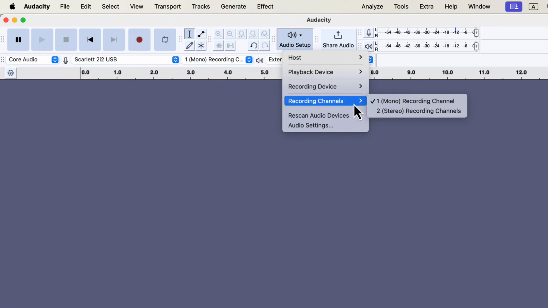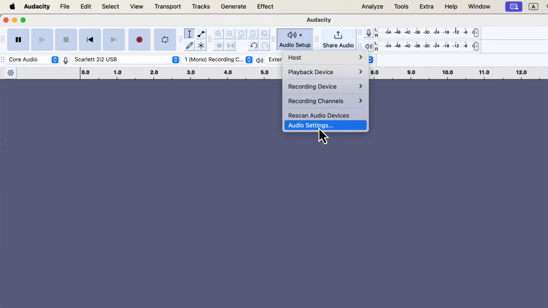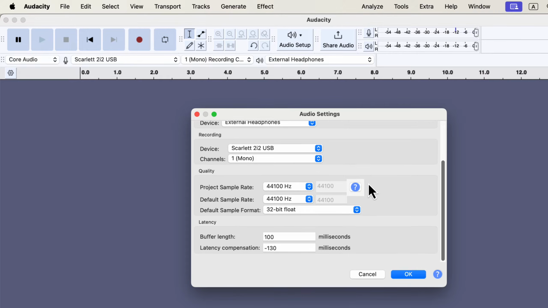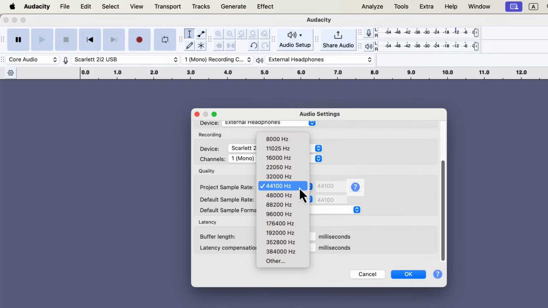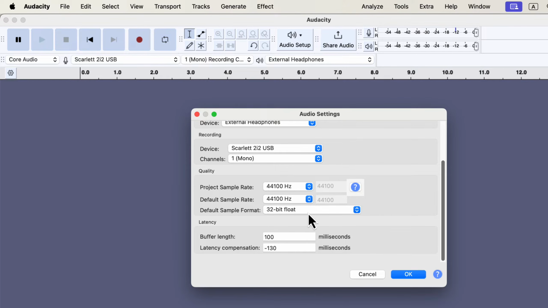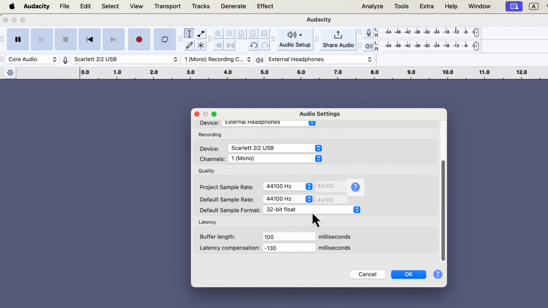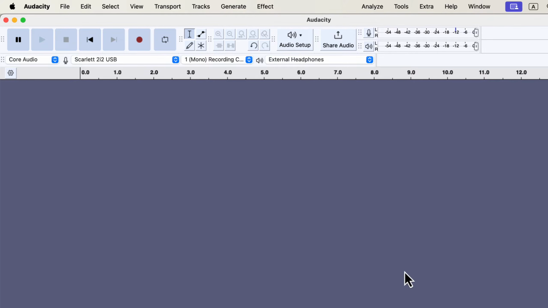Now that we've selected both the microphone and recording channel, it's time to check the audio settings. While the default settings are generally okay, they do need some attention to make sure your recording sounds its best. Check the audio settings to ensure the sample rate and sample format are correct. The sample rate should be 44.1 kHz, and the sample format should be 32-bit float. That is also the default setting in Audacity, and if you have the same settings, you don't need to do anything here. If the values are different, change them to 44.1 kHz and 32-bit float. This will give you the best recording quality. You don't have to set the audio settings every time you record. Once you set it, the settings will stay that way unless you change it.